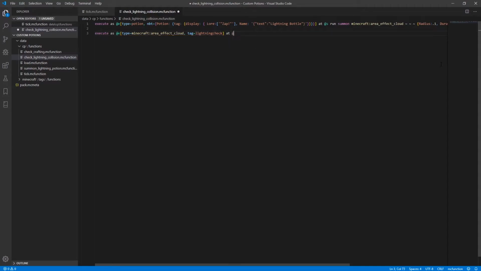And we're going to execute at the position of that entity unless entity is of type potion in a distance of 0 to 2 blocks. And we're just going to run function CP lightning effect.